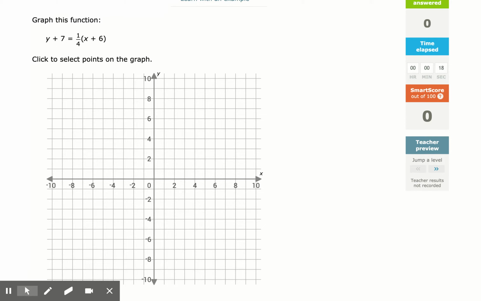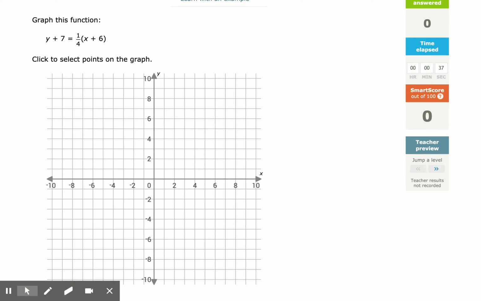Okay, so we're graphing equations on a coordinate plane, and the way that you should have been taught in the past is you put it into slope-intercept form, you start at your y-intercept, and then you count to find your slope. Perfect way of doing it. However, I'm looking at this equation, and I'm looking ahead thinking, okay, well, if I do the distributive property with the negative 1/4, I'm going to wind up with a fraction.